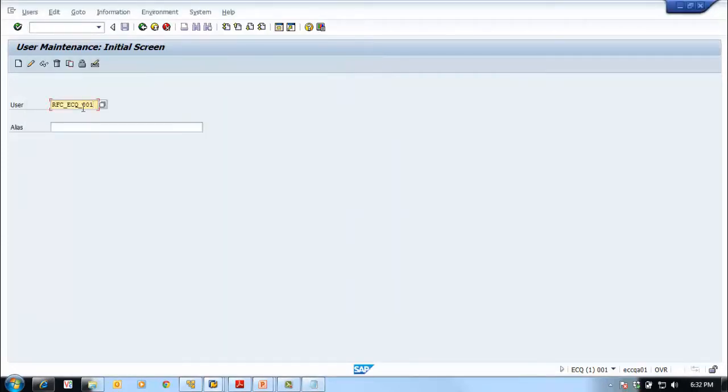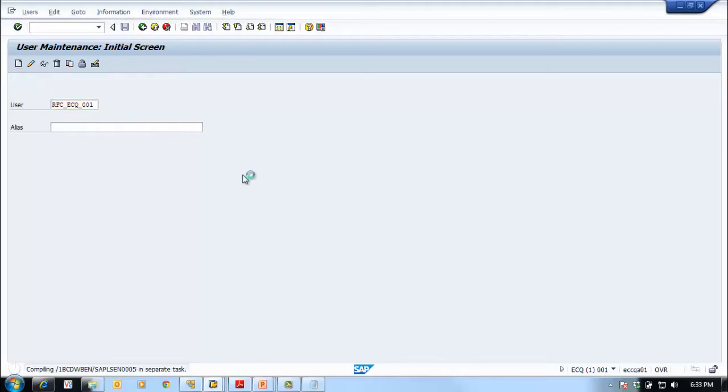It's always better whenever you are creating this kind of special user, keep a good naming convention so that from the name itself you can identify what this user is doing. Let's say in a given point in time, this user is occupying all the work process in the system. If I go to SM50 and see this user in all the work process, then I know this is the RFC user from ECQ system for client 001. Okay, it's very easy to identify. So again, depends. You can also name after your application. If you have RFC, then you know it's an RFC user.